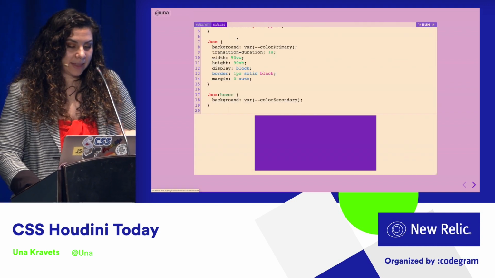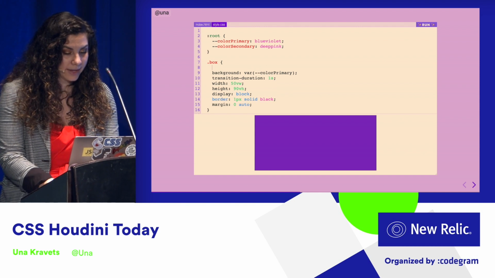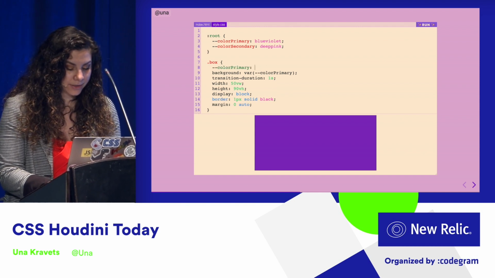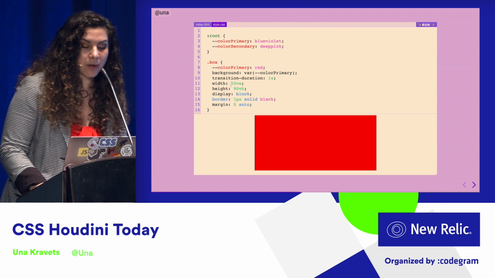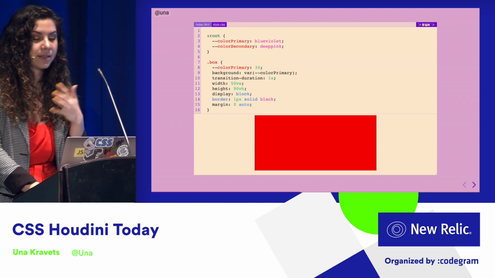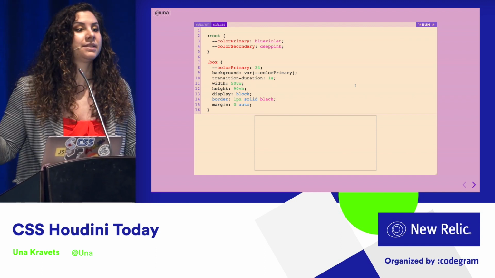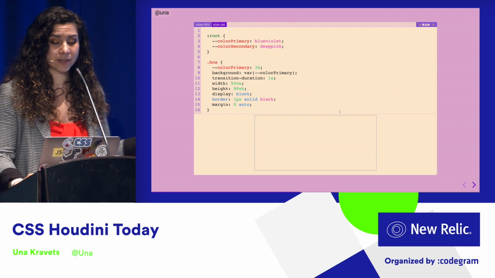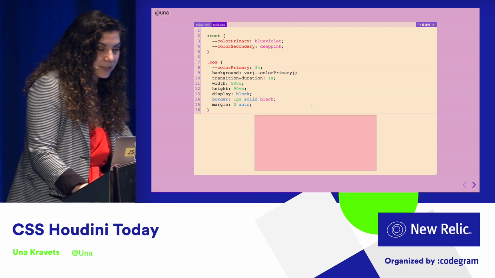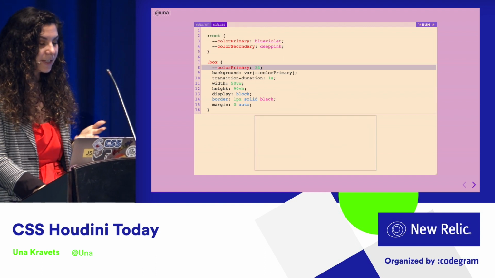And so that kind of works like this. I have these set in the root. I have color primary and color secondary. Again, I can just set color primary to, let's say, red this time. Run that. That updates. If I do set this to a falsy value, something that's not from the color syntax, it is going to ignore that line of code because that's what CSS does. Instead of erroring out, it just ignores. So you see that there's a transition from nothing, from transparent to pink, since it doesn't have a fallback value.